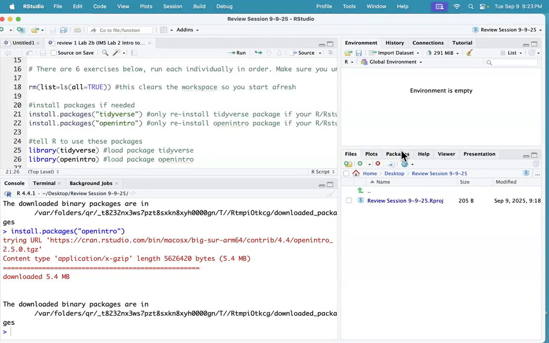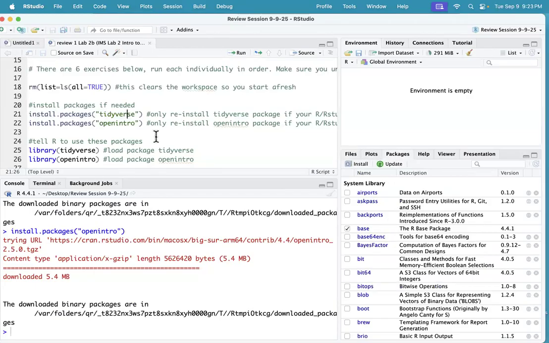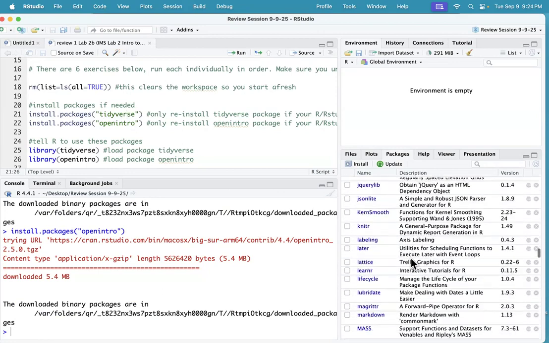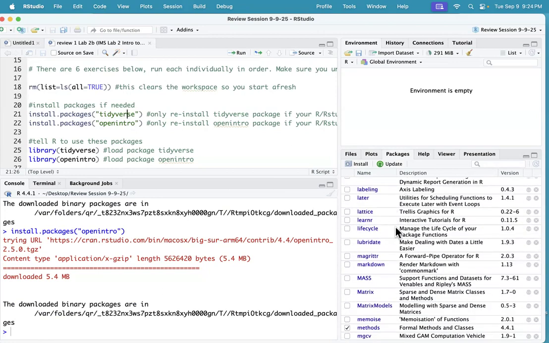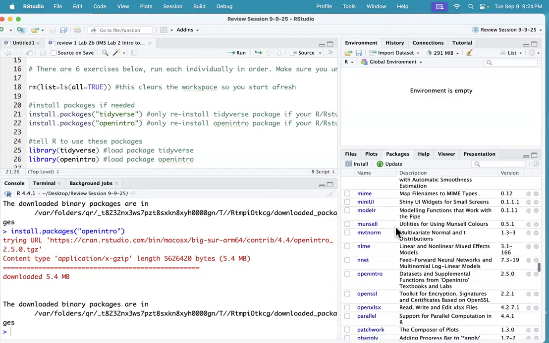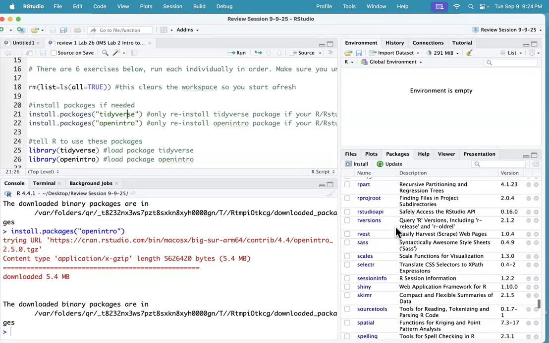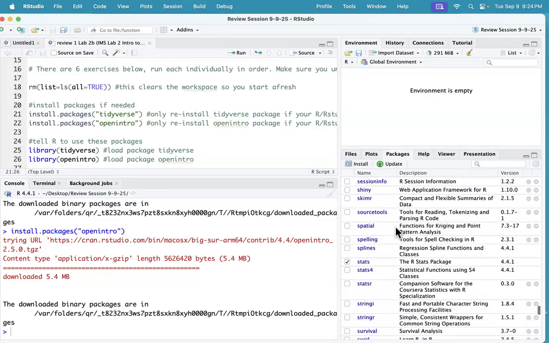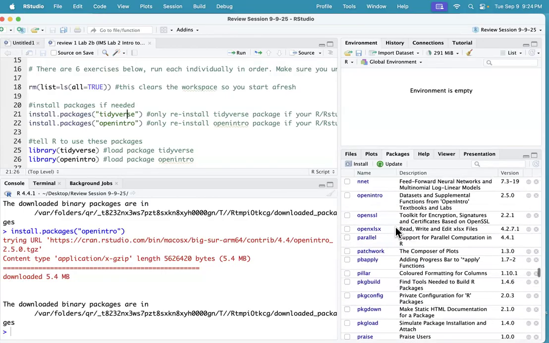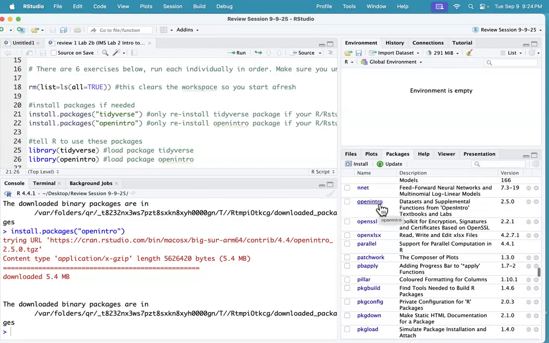If I click on Packages over here in this file window, I can actually find Tidyverse and OpenIntro. I'm going to scroll down here, and these are others that were loaded with RStudio. In other words, they're present and loaded with RStudio, and some of them are actually active by default. I was looking for OpenIntro. Here you go, OpenIntro. So OpenIntro is a package that's installed on our version of R right now. Notice it's not checked. That means it's here, but it's not available for us to use. I could just check it now, make it available.